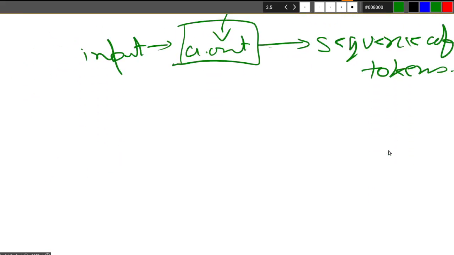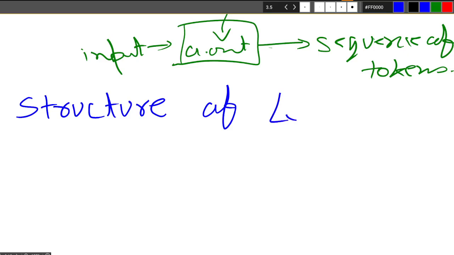Do you have anything to say? If not, we are going to see the structure of Lex programs.